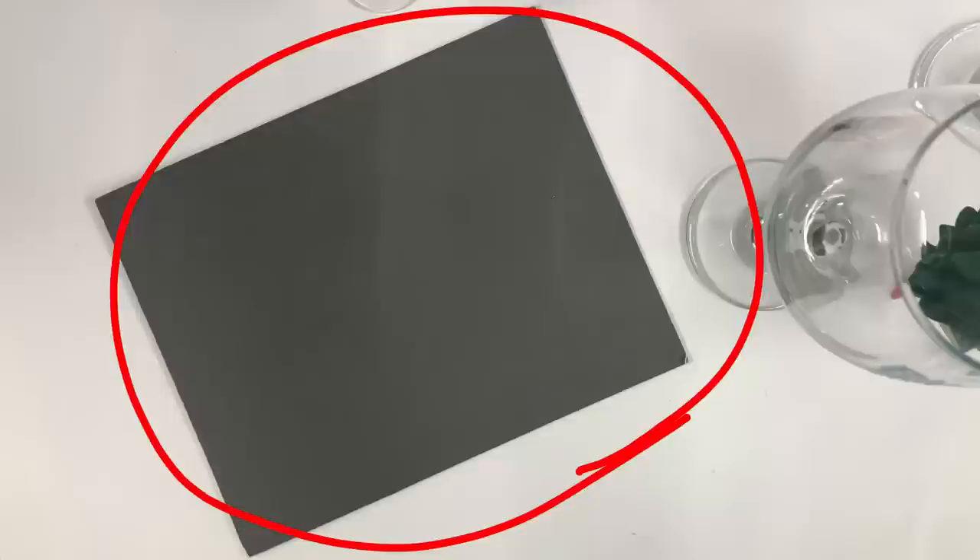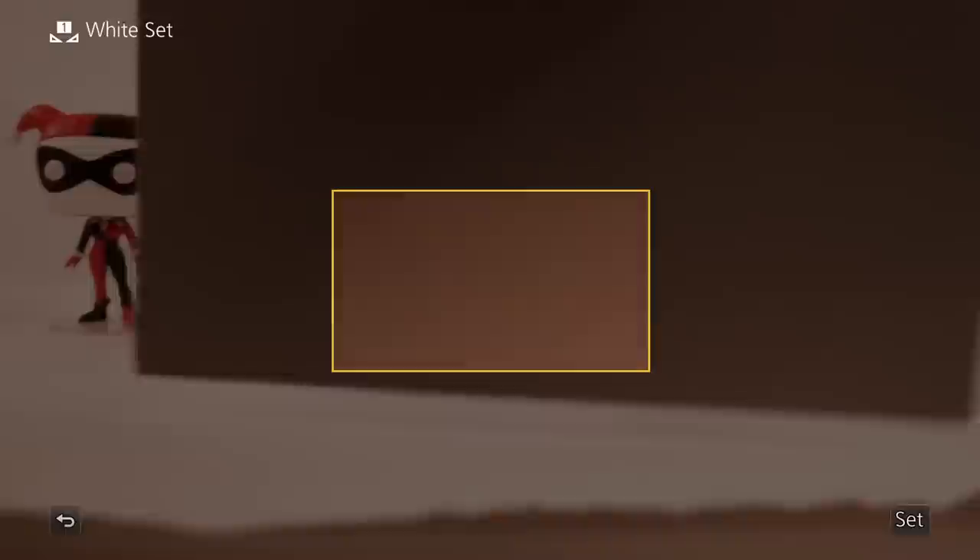For the 10% of time when presets don't work, or if you just want greater color accuracy, setting a custom white balance is the way to go. It's super easy and just takes a minute. You do need a gray card like this, and then all you have to do is go into your white balance, select the custom option, and then take a photo of the gray card in the lighting your subject will be in, and you're good to go. I actually did a whole video detailing this process, which you can check out right here.